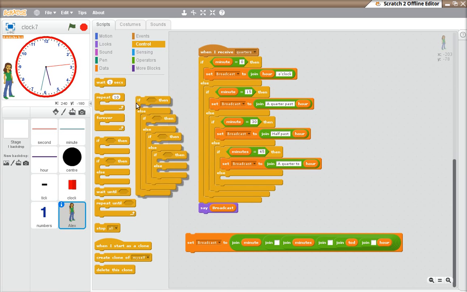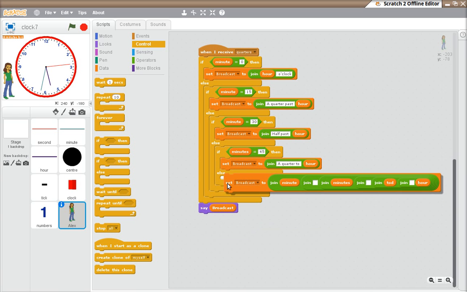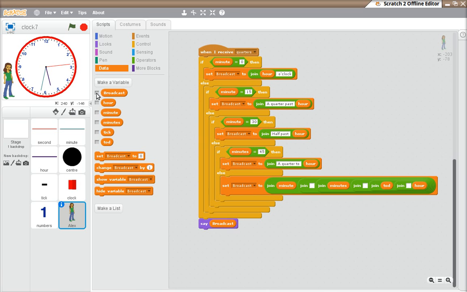Okay, now rather than click on broadcast, we put a say broadcast at the bottom here.